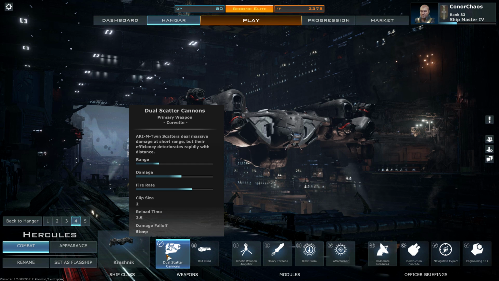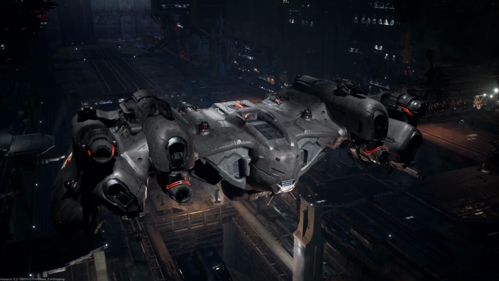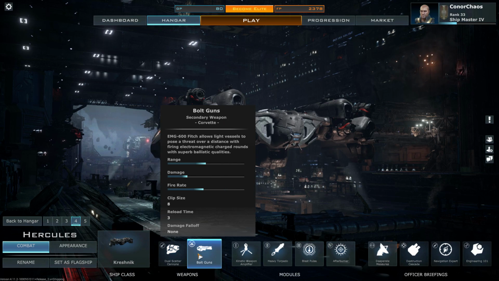Godly even. The fire rate, you get, I believe, a round or 2 rounds per cannon, so 1, 2, 3, 4, and then it reloads. So you get to fire a total of 8 shots before it has to reload. The reload time is 2.5 seconds, so it's not that bad, and the damage fall off is, like I said earlier, it drops off quite a bit, so it's got a steep drop off there, or fall off, whatever you want to call it.